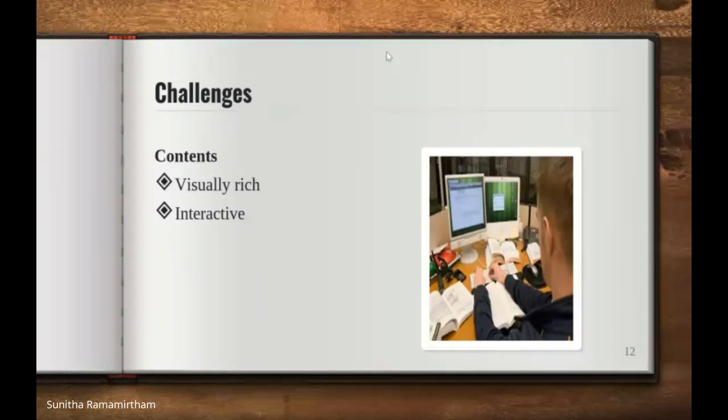And they also expect interactive content. It is not like a one way thing, where you give a question, they write it and you supply it. Of course we are doing that only, but still I'm just telling the challenges. When you have a big sword and try to peel an onion, it is like that only. So we have to make use of the capacity of the technology in order to make your assessment more effective. That is the idea.